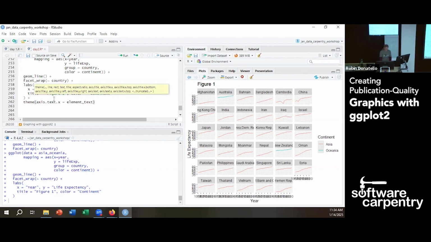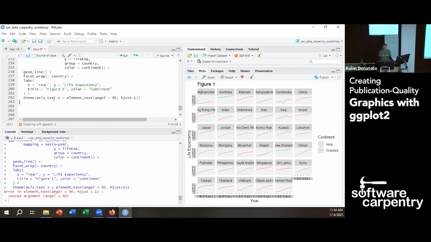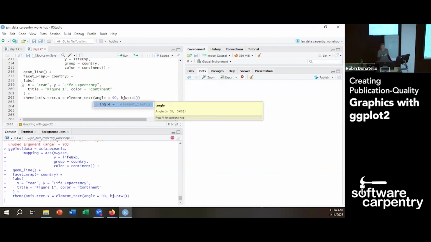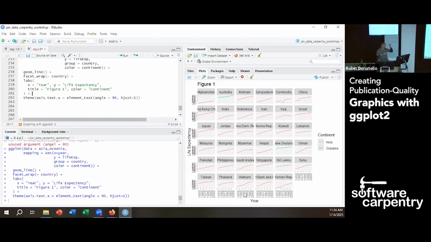Do I remember how to do, not Angel, how about I spell angle right, that this is the magic code that I need to turn my years horizontally? Do I remember how to Google it?